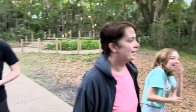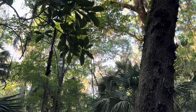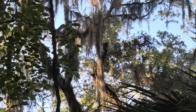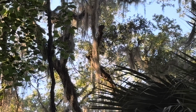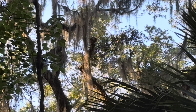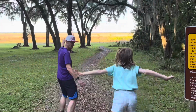They might be city children accidentally. They might be. We have a big bird. I don't know if I'll be able to pick it up on video. That is a big old owl. We can barely see it, but we're all impressed. Oh yeah, I thought that was a knot on the block. Oh, there it is. It's moving. Moving around a little bit. That's pretty cool. Going out on the savannah.